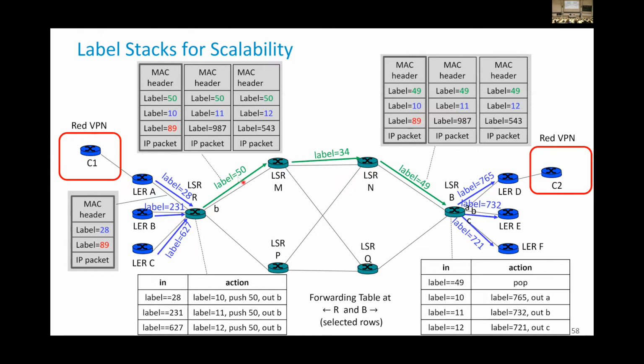So if we do Wireshark on this link here, we would see, for example, that we have a MAC header followed by a first LSP, a first label 50 for this here, followed by label 10, which is, for example, the value that corresponds to one of these, but may have been changed here, followed by a label 89 that identifies the VPN. So we can have up to 3. That happens a lot. That is how we can make things more scalable.